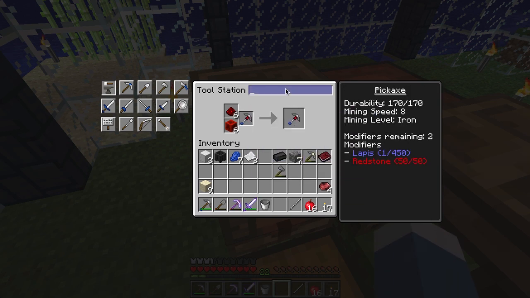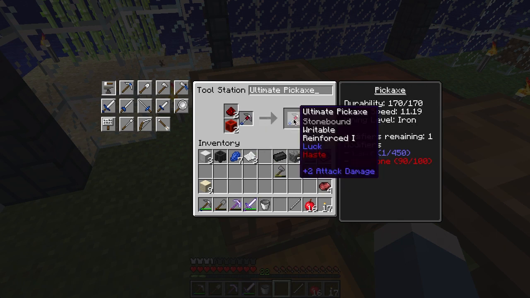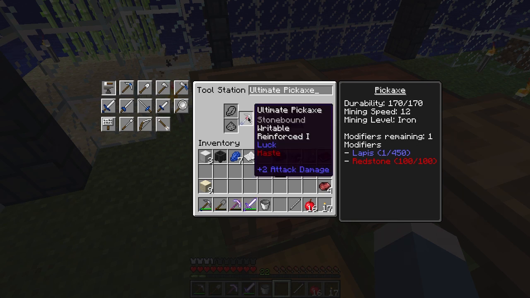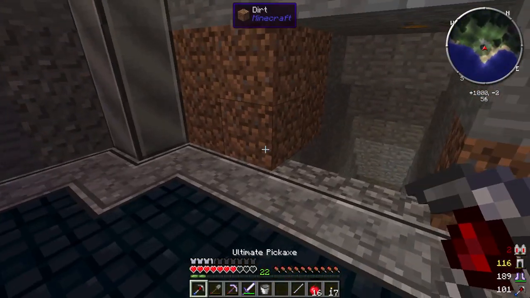Oh, this is going to be the real ultimate pickaxe. Ultimate pickaxe. Not a reference to Captain Sparkles at all. We have a mining speed of 12, mining level of iron, unfortunately. But we have lapis and redstone. Let's see how fast this mines.